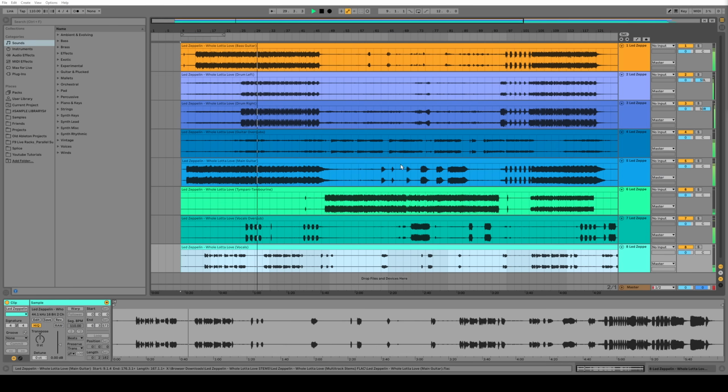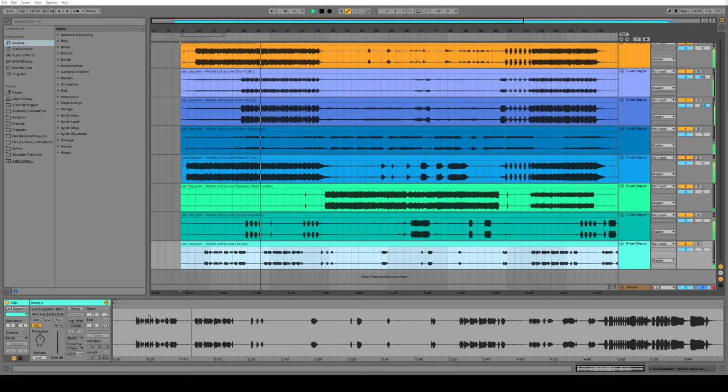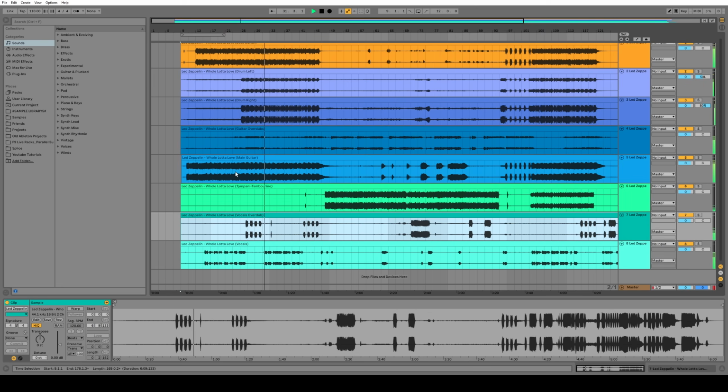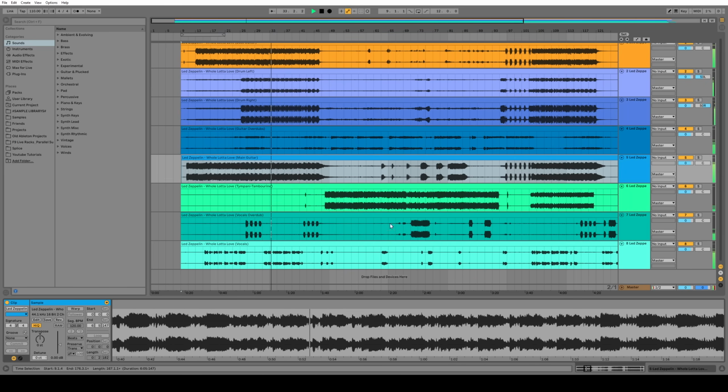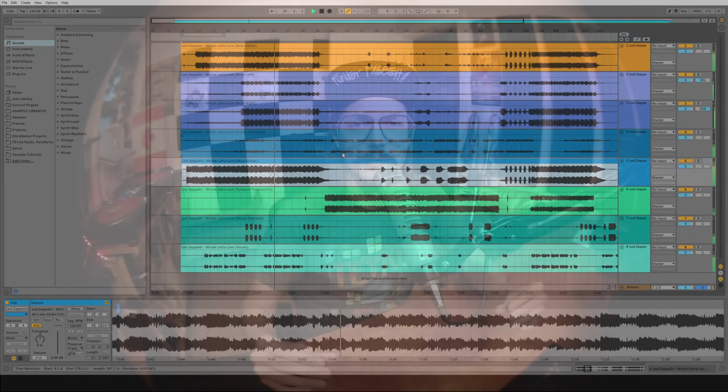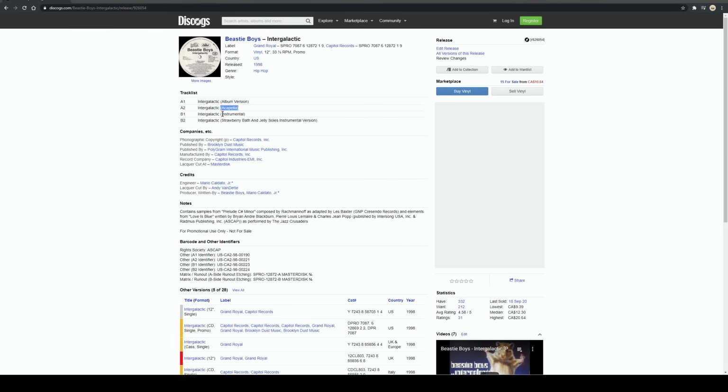The only perfect way to get vocals or any other element out of a song is to have the actual project file, or access to the multi-tracks of the song before it was printed down to a single file. Now, sometimes labels will release an a cappella along with their single because they know DJs like to remix it and play it like that. But if the a cappella has never been released and the multi-tracks have never been released, you're basically out of luck. And that's why you're watching this video. Let's start with phase cancellation.